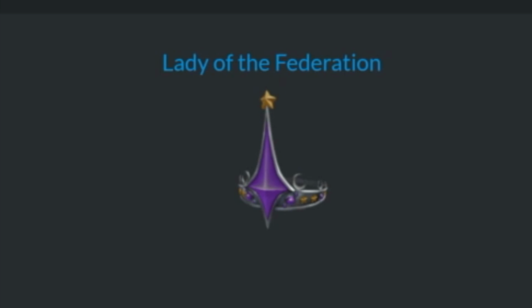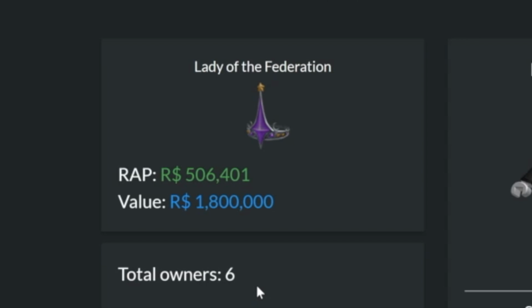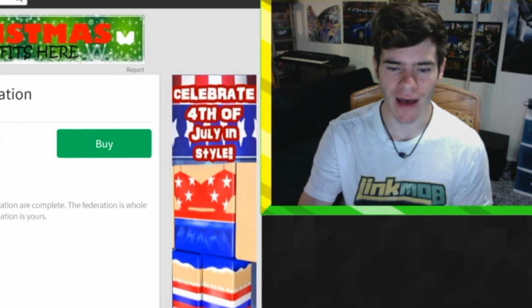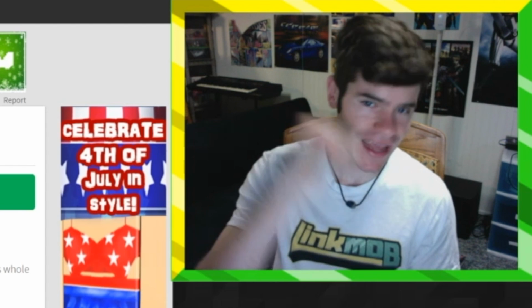Number 10. Alright guys, starting off the list at number 10, we have the Lady of the Federation. So I have it up right here. The Lady of the Federation only has 6 owners right now, so it's extremely rare. This is what drives most of its value. Again, average price, that is not the value.